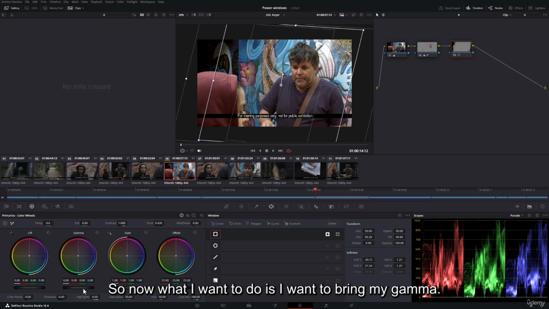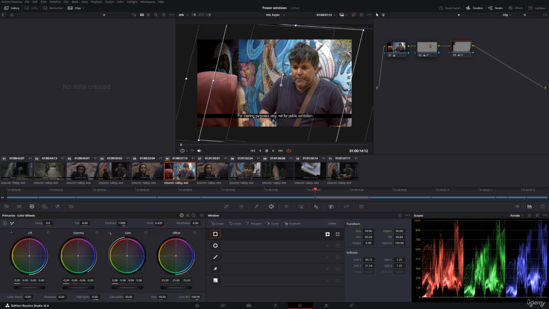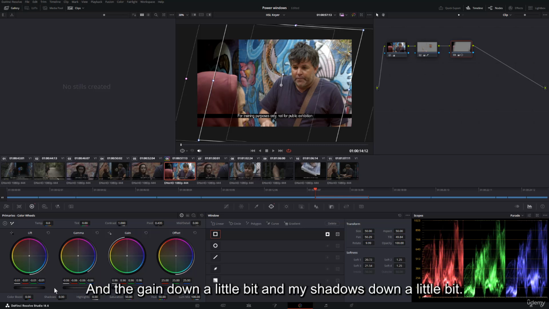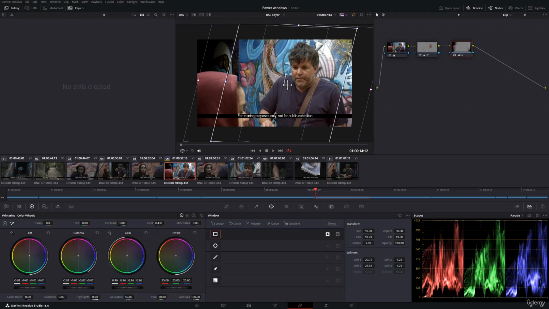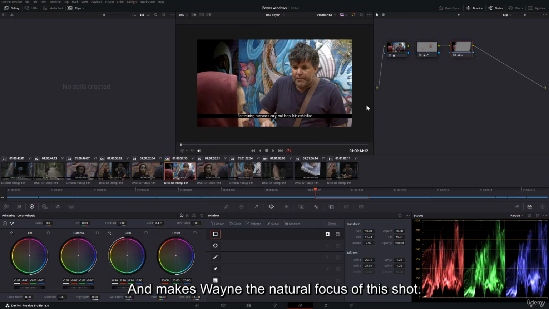So now what I want to do is bring my gamma and the gain down a little bit, and my shadows down a little bit, and what this does is it just closes things in and focuses in and makes Wayne the natural focus of this shot.